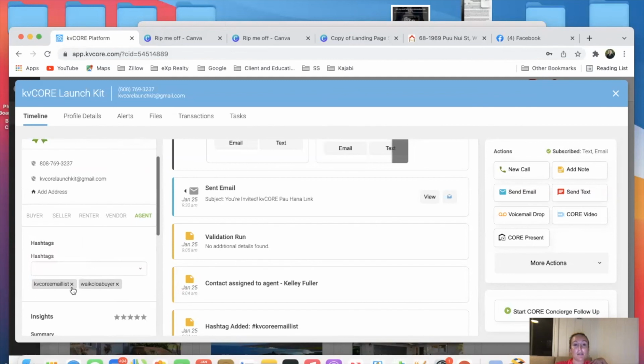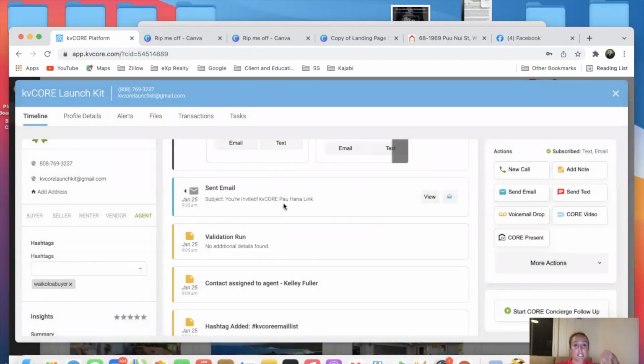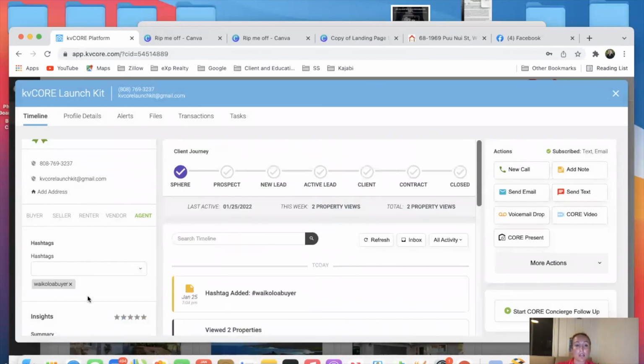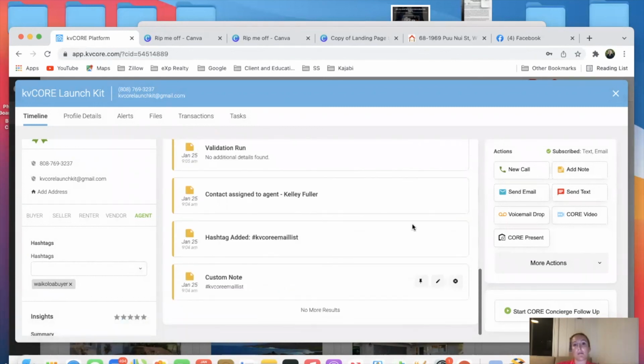Oh, you know what? It's because this is from something else. Just ignore that because I was already in the system. Okay, so it assigned them this hashtag over here on the left, right? And then say I had that smart campaign specifically for Waikoloa buyer, it would set up that smart campaign.